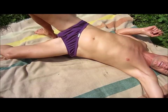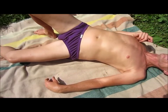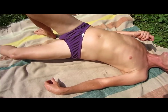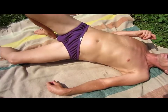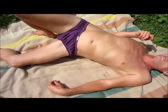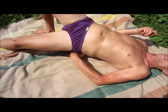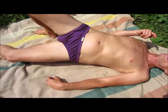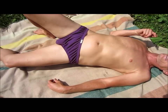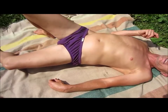Feel for where it's tight. Adjust the ball, put the ball wherever you need to put it. I believe that's the piriformis that I'm feeling, if I remember my anatomy correctly. But my gluteal muscles are really tight too.